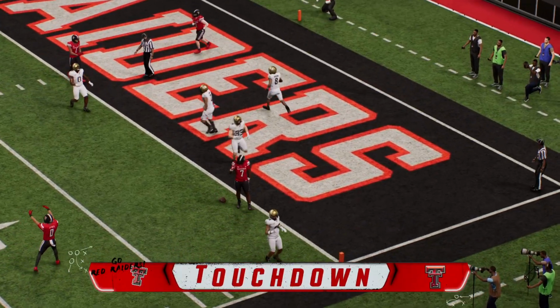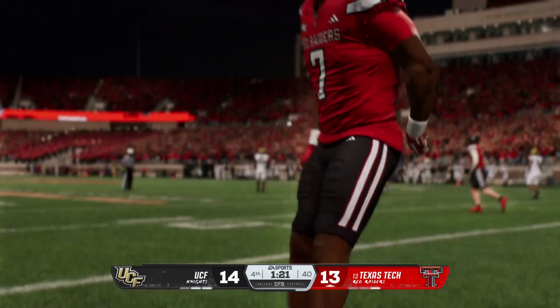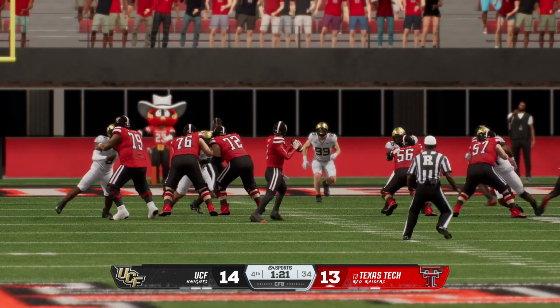He caught it. Into the end zone. Touchdown, Red Raiders. And it's decision time now because you score the touchdown, you're down one late. Do you want to just kick the extra point and tie it up, hope for overtime? Or do you go for two?